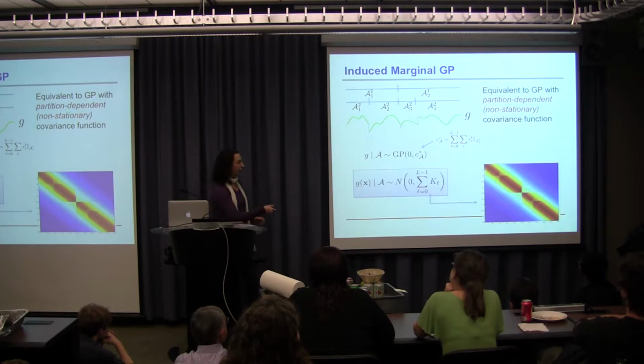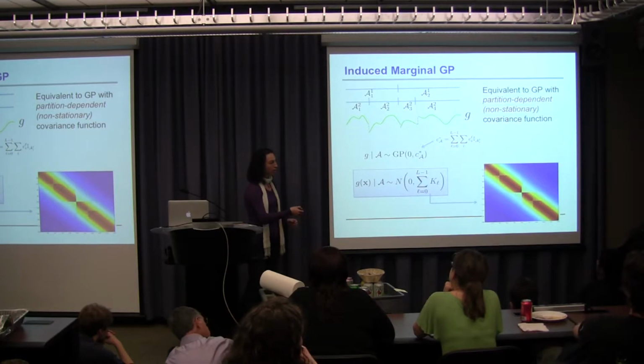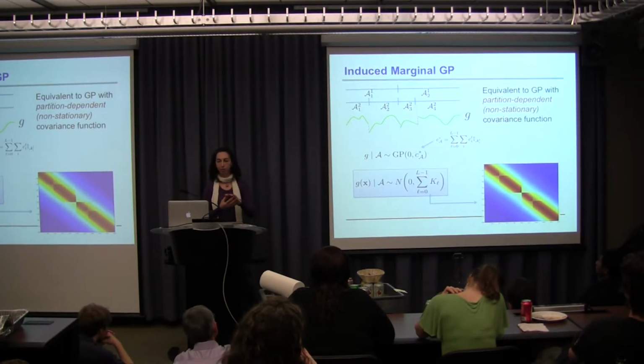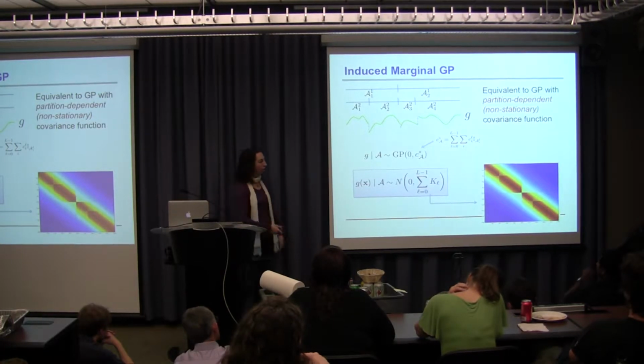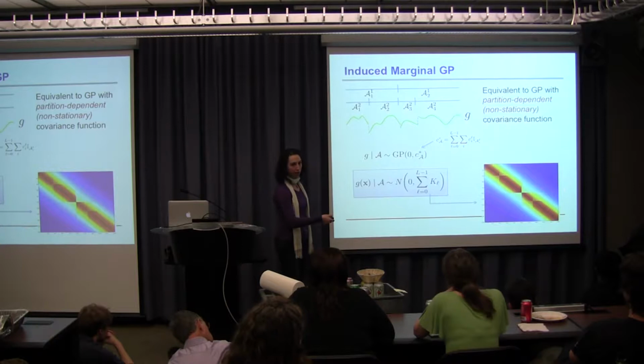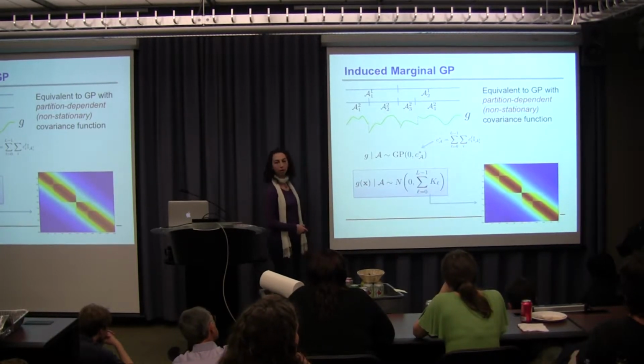So if we look at g evaluated at some set of locations, it's normally distributed with correlation matrix simply given by the sum of all the correlation matrices we had before. It's an additive process. So from this, we can see how there are long-range dependencies that span the change points, as well as abrupt changes, these quick drops in correlation.